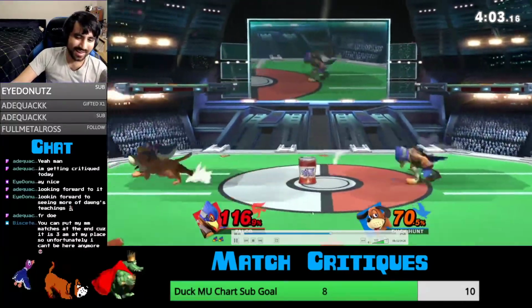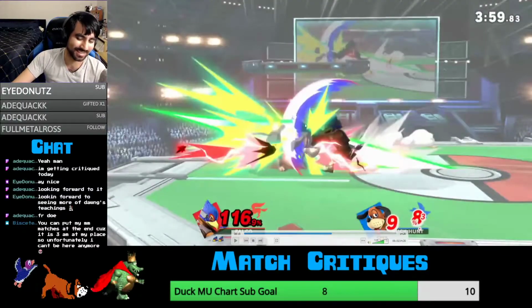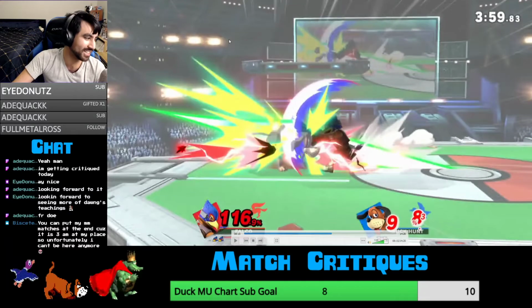Again, it's simple. You're not just playing on the X axis. You have a Y axis, you could jump over to punish him.